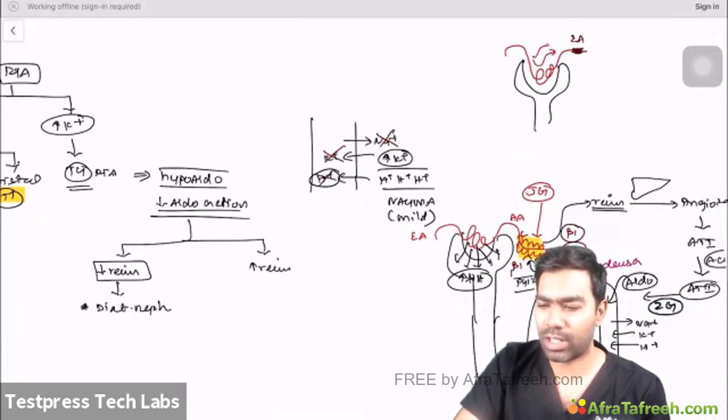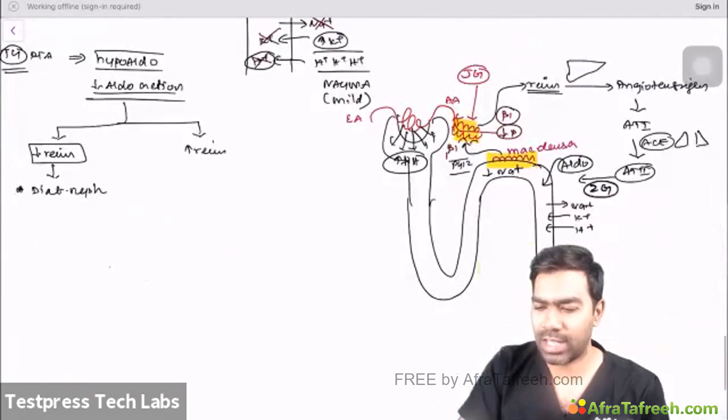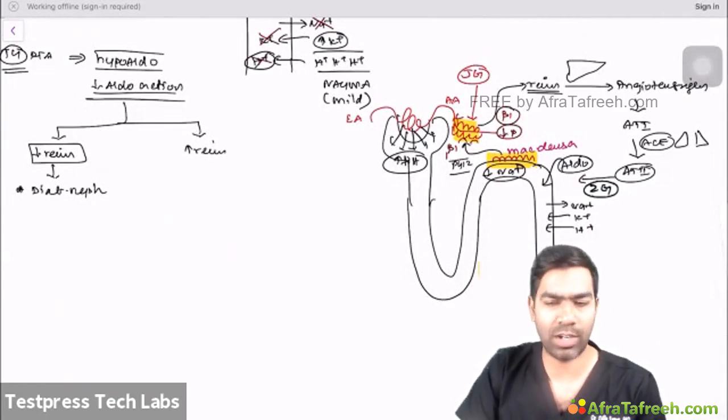You can remember that the fluid finds it very difficult to move out, which means it increases the intraglomerular pressure, that's called IGP, that will result in more filtration. More filtration means more sodium is going to come. If they sense that the filtrate sodium is more, the amount of prostaglandin I2 that is secreted will be less, and subsequently there will be a low renin production.